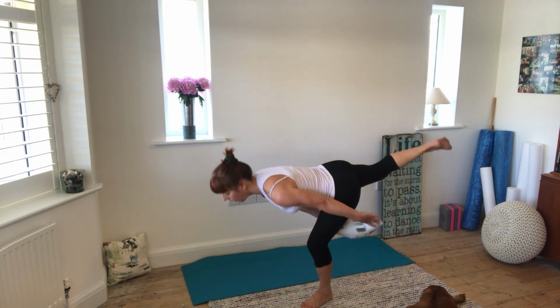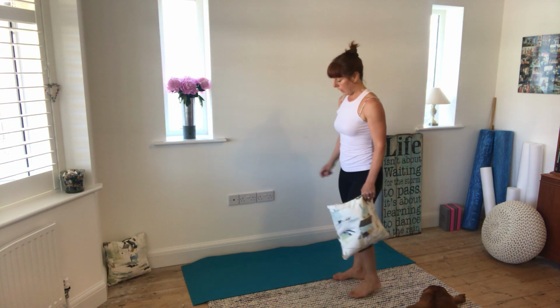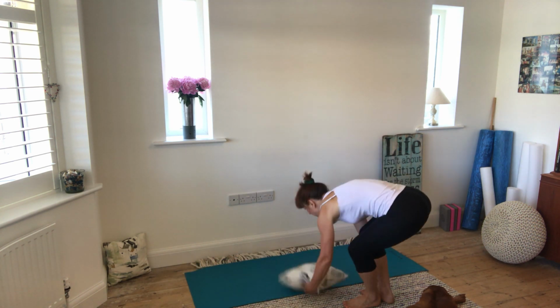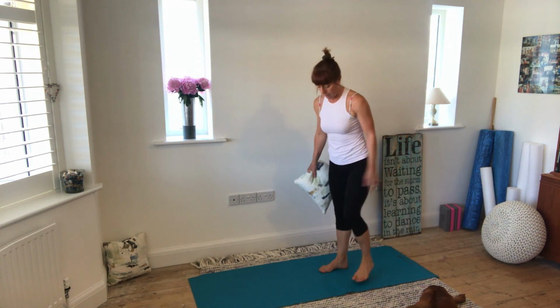Lifting and place the leg behind. And give the legs a bit of a shake. We've got one more. Sorry, this was by request from one of my regular class members. So I'm going to go back to my yoga mat.